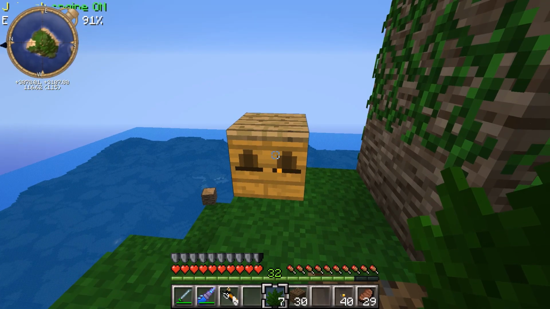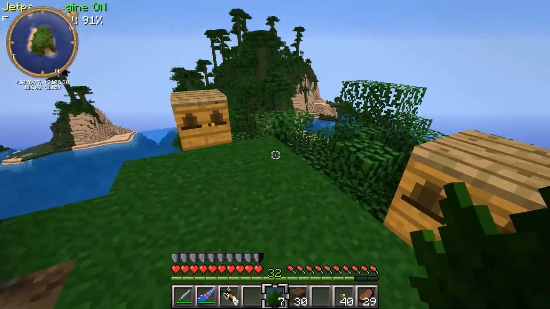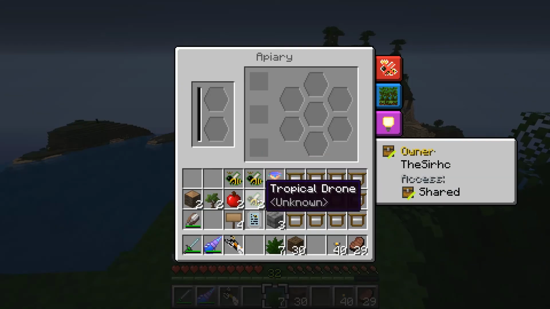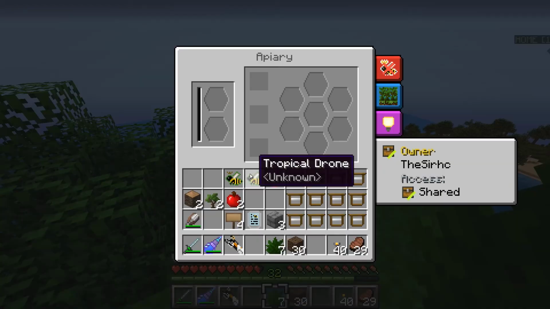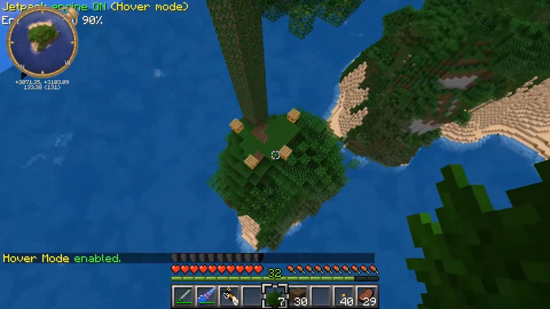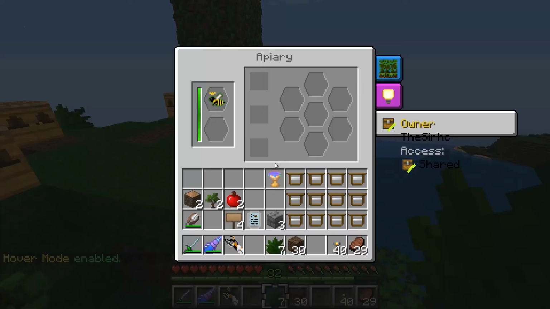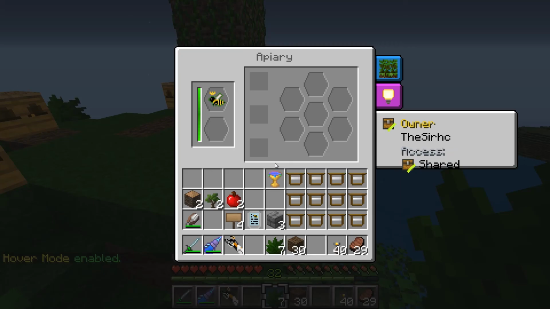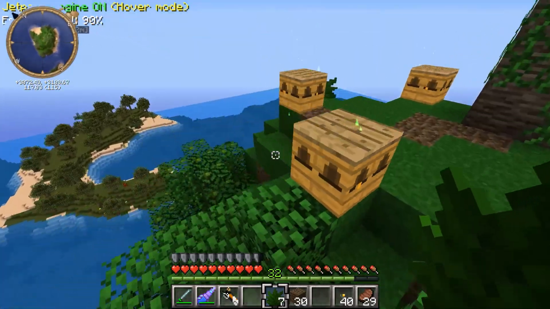But yes, I want to get these bees working. I wonder if I need flowers. I guess not. So we can get some more silky combs. Ooh, I'm getting poisoned. It's one thing you gotta be careful of with these bees, that they will poison you. At least sometimes, not always. So now we will let these work.